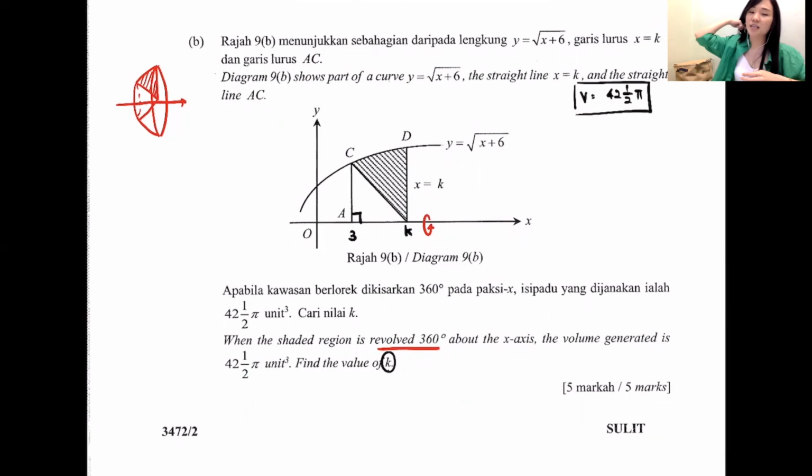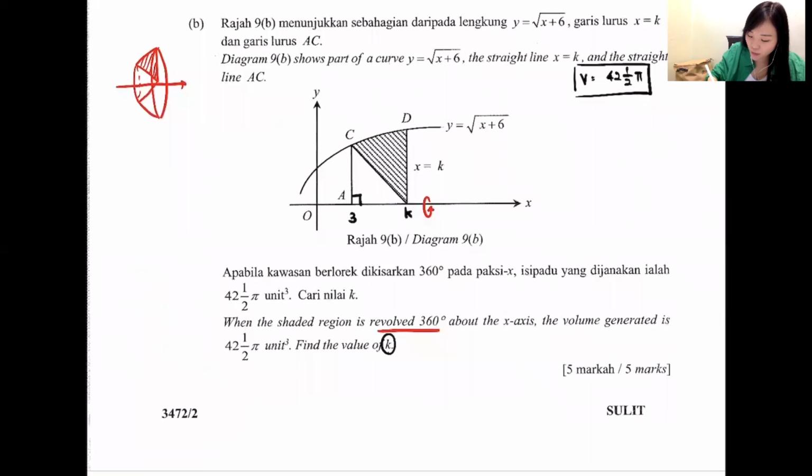So, okay, I hope you guys' basics are good. Whenever they ask for volume or give volume, no matter what, you will do volume because they already mentioned volume, correct? Then how do we find volume? Just now, how did we find area? We see where they stick, correct? For volume, we also see where they stick. But before that, for volume you have no choice. The moment they say they turn around the axis, you must use dx. You cannot use dy at all, even though they never stick on the axis. You still need to use dx. So the moment they say they rotate about the axis, I must use dx.